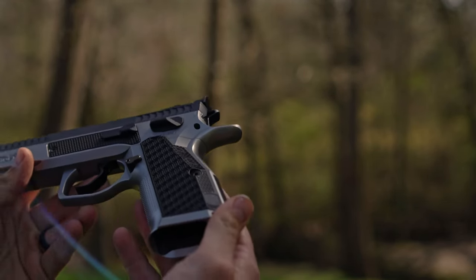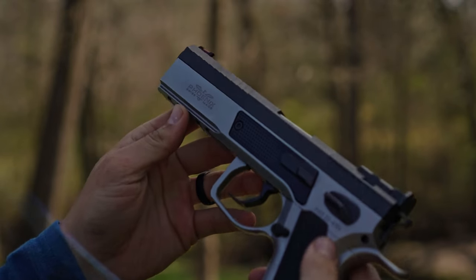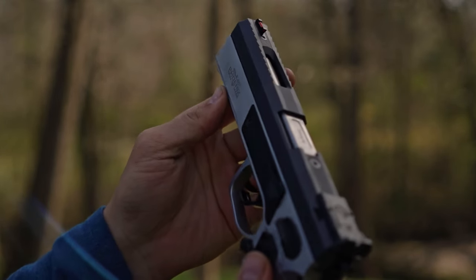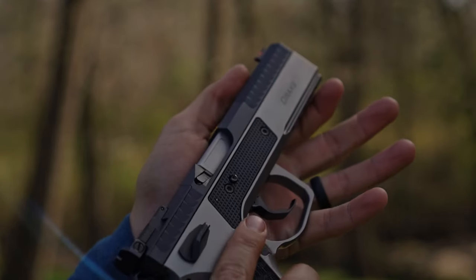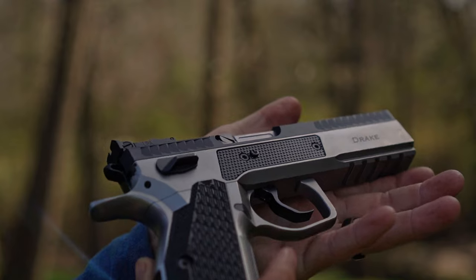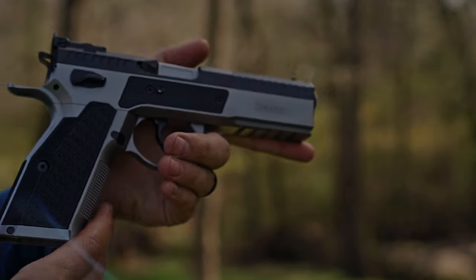Redback that I reviewed, which is a nice touch. It's not quite as wide. It doesn't catch on my hand as I'm shooting. It doesn't hit on the fat part of my support hand while I'm shooting. I did unintentionally engage the safety on the Redback a couple times while shooting. I didn't have that problem with this pistol. Let's go ahead and move down and talk about the trigger.